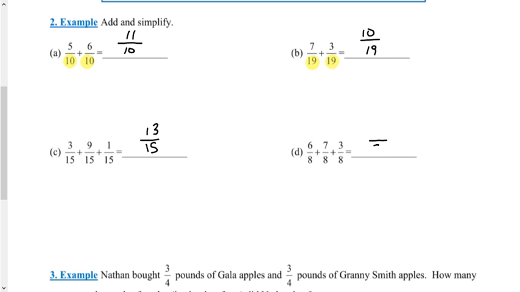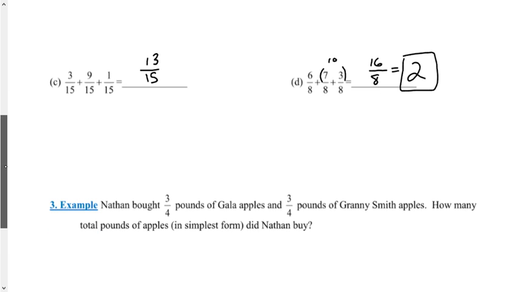Okay. Of course, common denominator, I get 6 plus 7 plus 3. You know what? I'm going to actually put these two together first. I'm going to use the associative property of addition, and I'm going to choose to add together the back ones first. I'm going to do this like this. 7 plus 3 makes 10, and now I can do 6 plus 10 makes 16. Of course, 8 does go into 16 2 whole times, so that will reduce down. None of these other ones reduce any, so that's why we didn't, because there was no common factors with the numerator and the denominator.